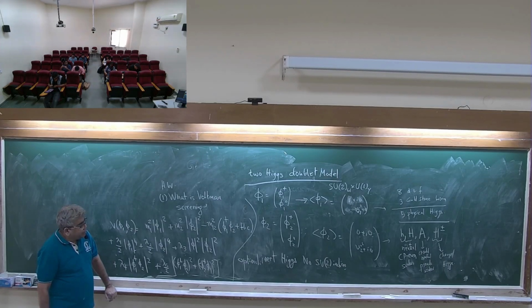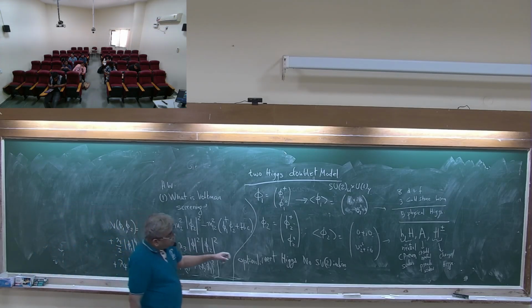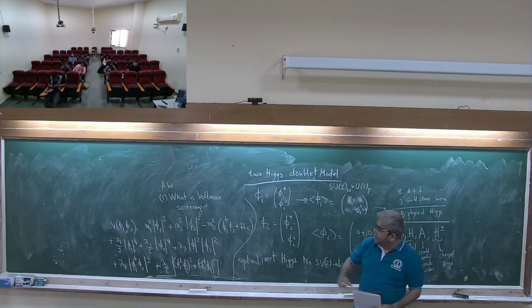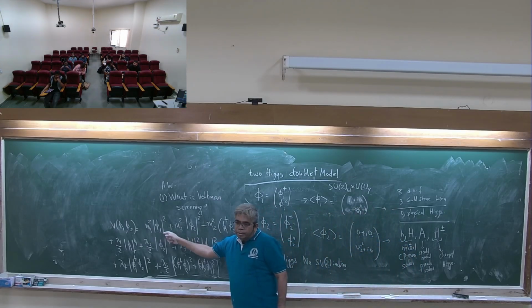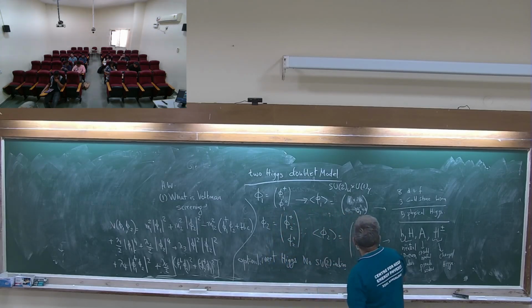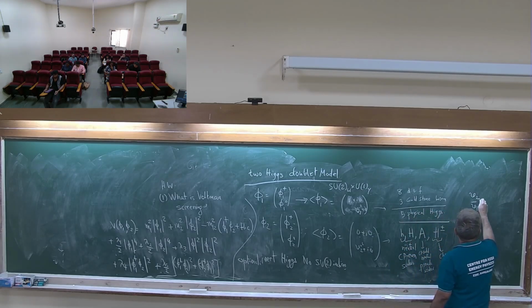Now how many free parameters are there? Lambda 1, lambda 2, lambda 3, lambda 4, lambda 5. And how many Higgses are there? 5 Higgses. So you can interchange these 5 free parameters into the 5 Higgs masses, because the mu square terms will go away in the definition of the waves. So in the definition of the waves, you also introduce some quantity called V2 by V1 is equal to tan beta.